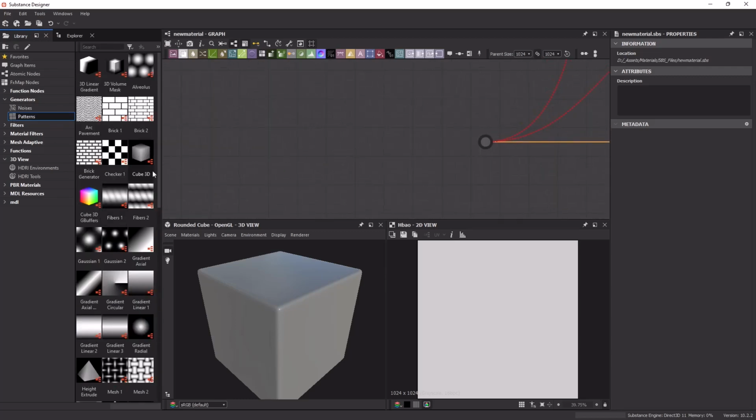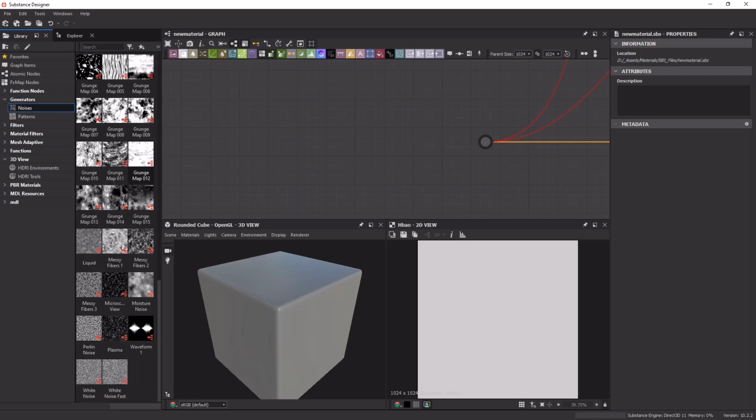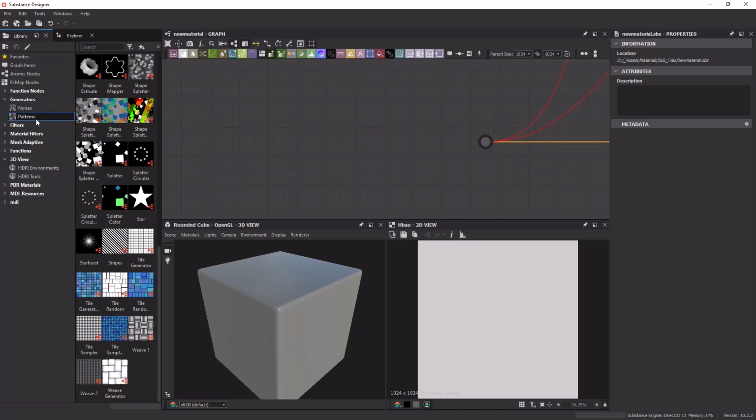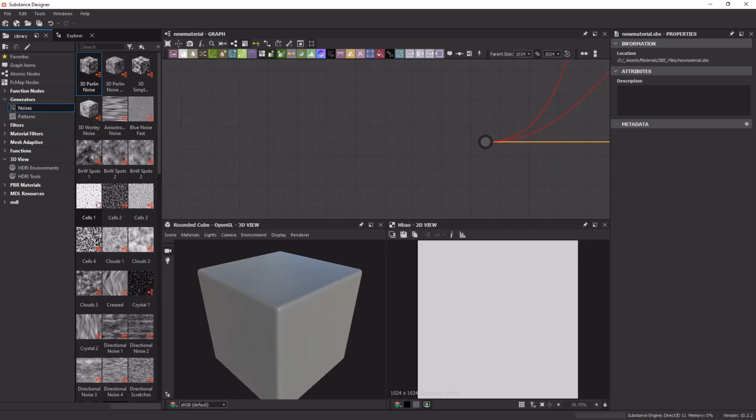There's a couple different types of nodes that you're going to be working with. For the most part, as a beginner, you're going to be using generators. So the generators, you got basically noise generators or texture generators, right? Pretty simple. And then you got patterns, which create shapes, usually. Okay. And they might do some other things like splatter shapes around and scatter them and stuff like that. So those two generator sections are pretty important. There's a lot of stuff in here to utilize and work with, all right?